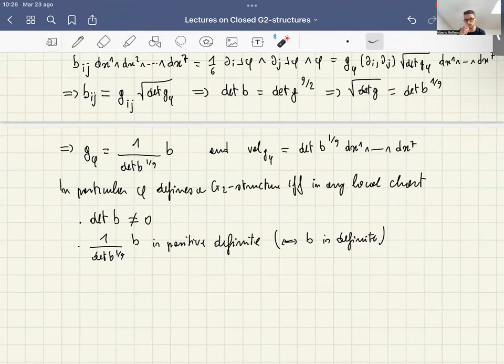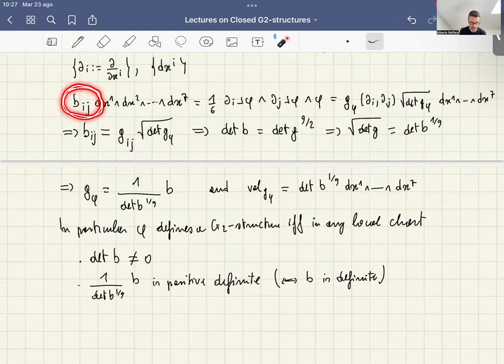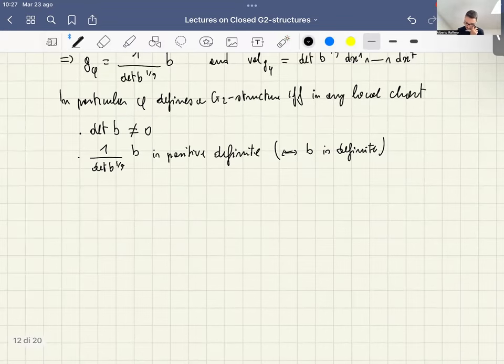And as I say, this is particularly useful when you work on homogeneous spaces or on homogeneity one spaces, since you do your computations at some special points of the manifold, with respect to some special frame. And in that case, you might have a three-form whose expression is quite bad, but you can work out the coordinate expression of this symmetric two-tensor B, and determine its determinant, and determine this bilinear form here. And if these two conditions are satisfied, then this ensures that the three-form you have actually defines a G2 structure on the manifold. Okay, so these were some remarks.